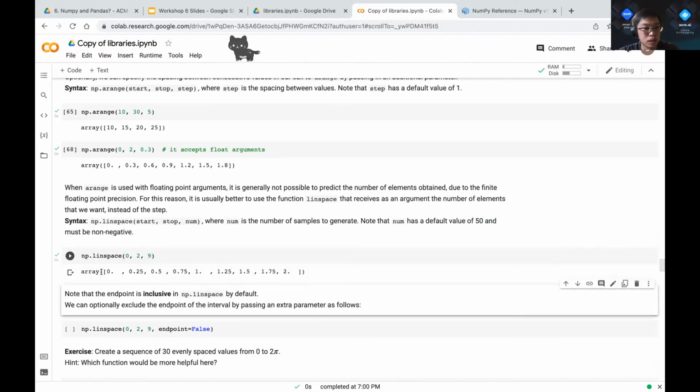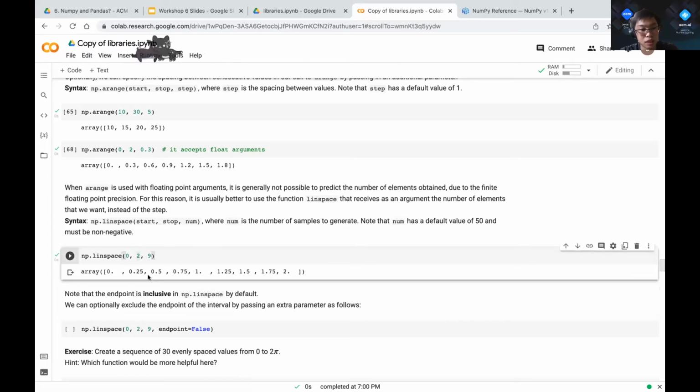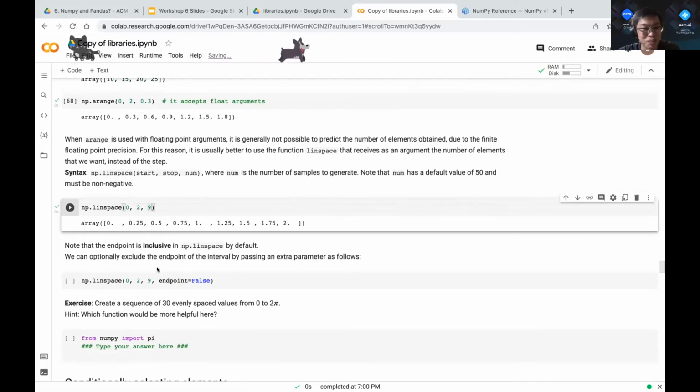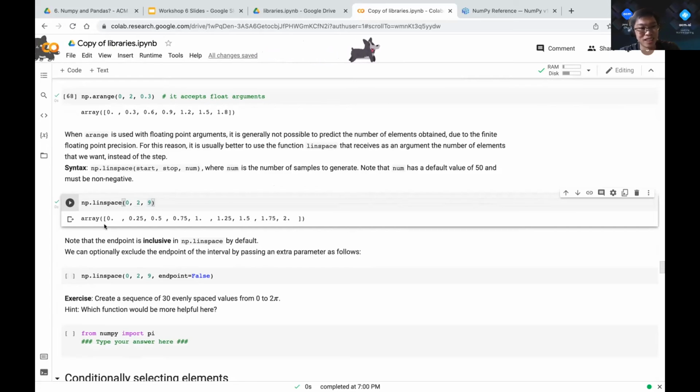So we do np.linspace starting from 0, stopping at 2 with 9 numbers. So we get this sequence of numbers. Notice how 2 here is included. For linspace, this is pretty confusing, but the endpoint here is inclusive by default.